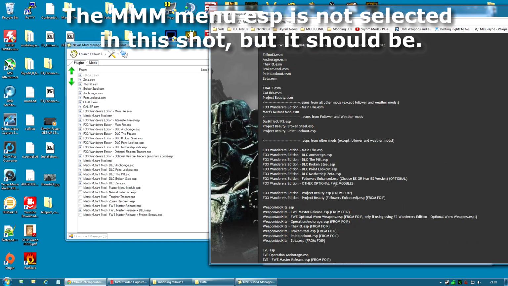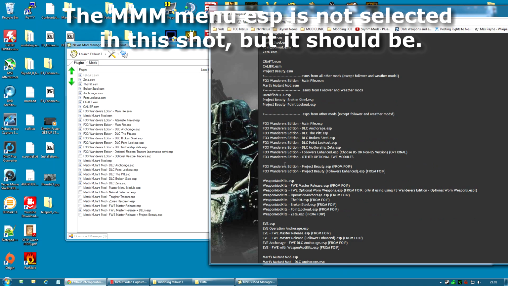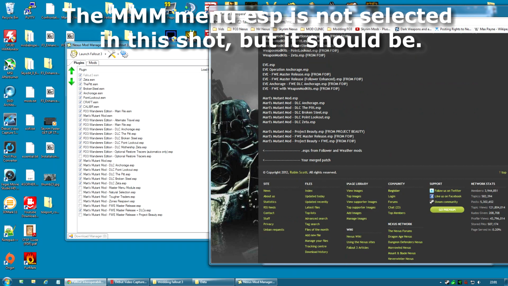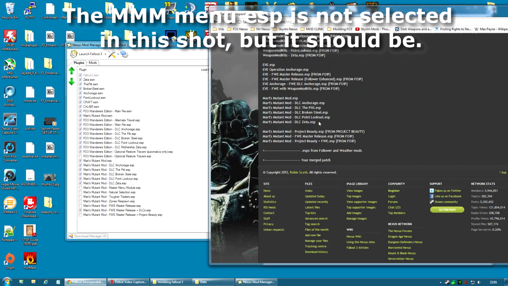And then other optional FWE modules. The follower enhanced we're not using, so I'm going to move that to there. This one's not selected. Then there are some other files that we don't have installed yet. We're probably going to have all of these by the end of these videos. And then we have Marts Mutant Mod. Marts Mutant Mod ESP, followed by Anchorage, Pit, Broken Steel, Point Lookout, and Zeta.